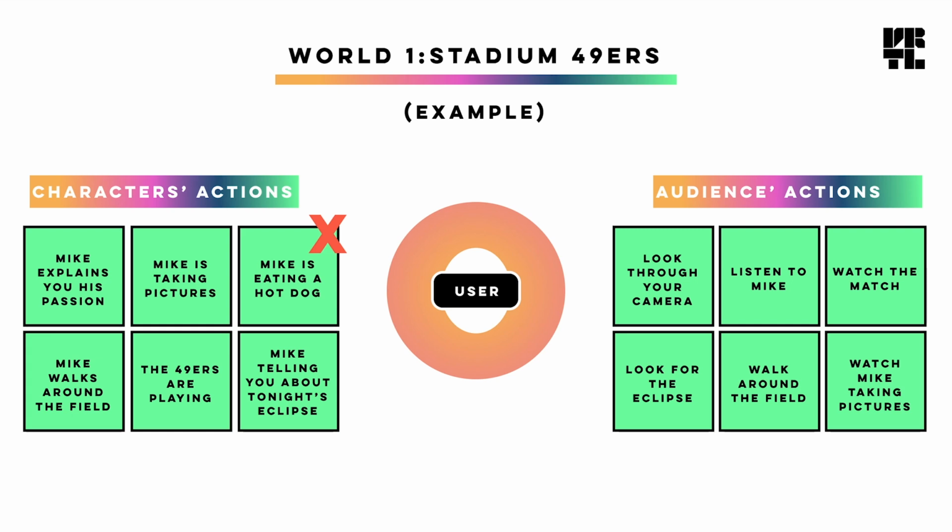Also, I don't want Mike to walk around the field because I think it might distract the audience from missing the important point, which in my case will be the clips, so we will look into that later. And also for the audience actions, I discard the idea that the audience can walk too much around the field because I think it's also distracting. So I think there are enough things that my audience can do without walking too much. So I also discard that idea.